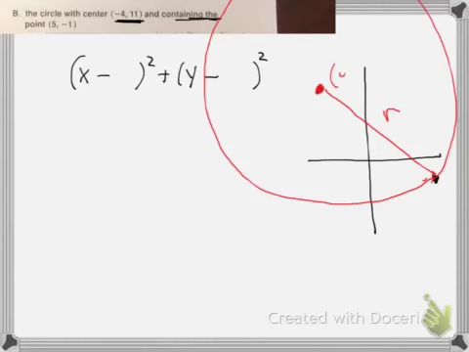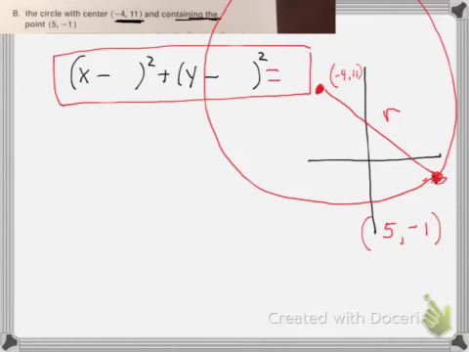You rewrite that here, center at negative 4, 11. And we're given a point containing the outside of the circle, 5, negative 1. So we're going to use the distance formula to find the radius. That's step 1. And then when we go to fill in that part of the equation here in our template, we will be able to see and finish the equation. Okay, so let's go ahead and find that radius.